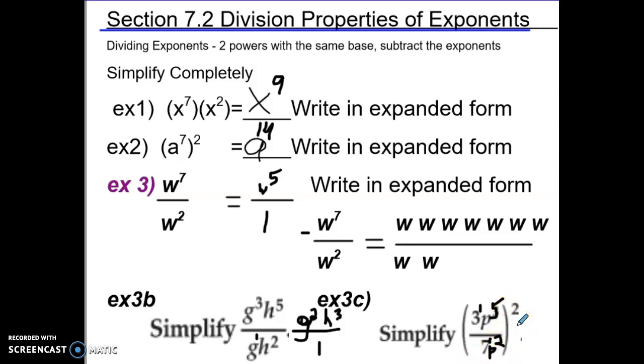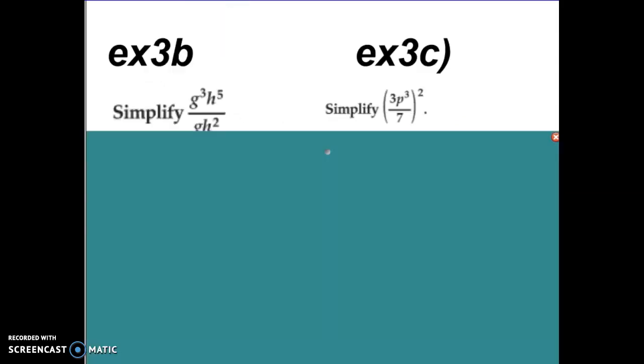Order of operations states that before we just start doing this and go, oh, the 2 goes here, we raise a power to a power, and it goes to all 4 terms, we have to ask ourselves: is there anything inside of this parentheses that you can simplify? And that would be the p to the 5th over p to the 2nd. So you would right away start simplifying that one.